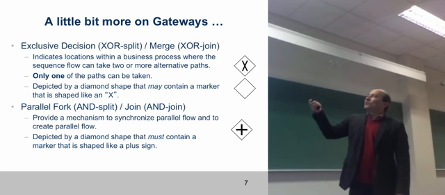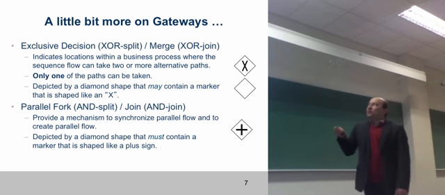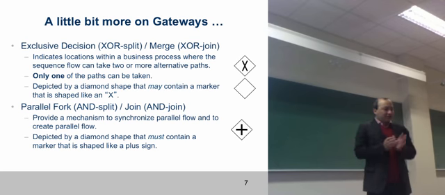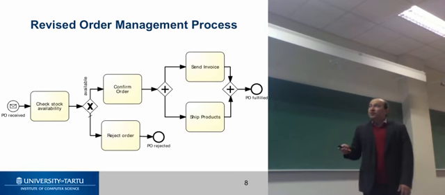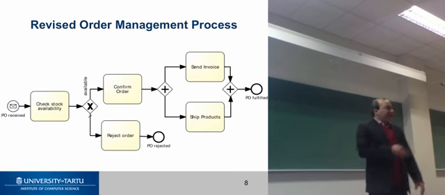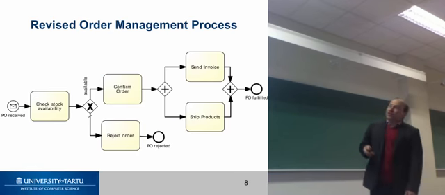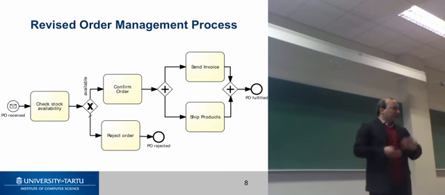Okay, so the XOR means when it is a split, I choose one branch. There are multiple outgoing branches, and I will take one or the other, and the plus means I will take both branches. So I take the previous process, and I paint it, by the way, so that it looks nicer, and it looks like this when you do it correctly. I also turn it around so the rejection is below and the acceptance is above.